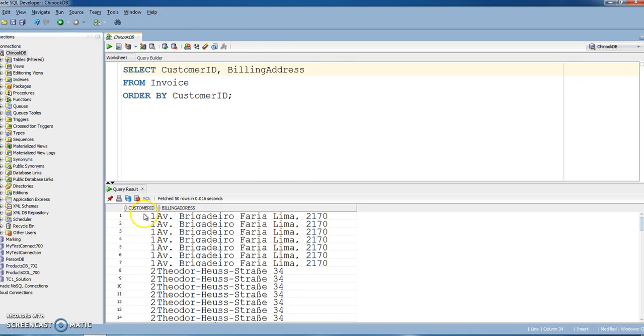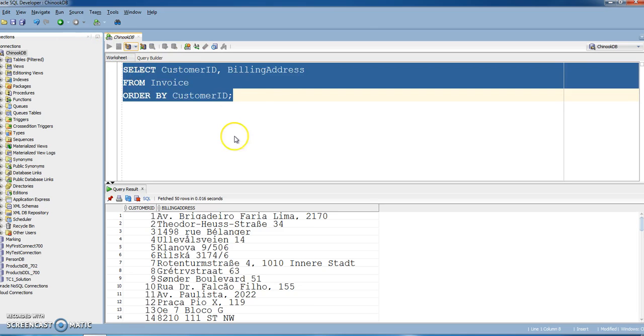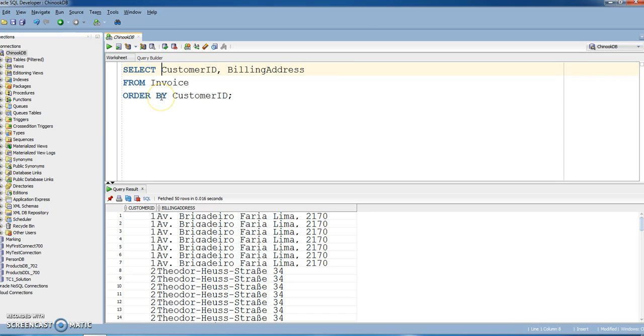We can see each customer and what billing address they put in, and these are pretty much all duplicates because most people live at the same place, and that would be the same address that they use. Now, I could get away with putting in the distinct keyword here, which would then remove all the duplicates. You can see now I only have one per customer, as long as there were duplicates in there.